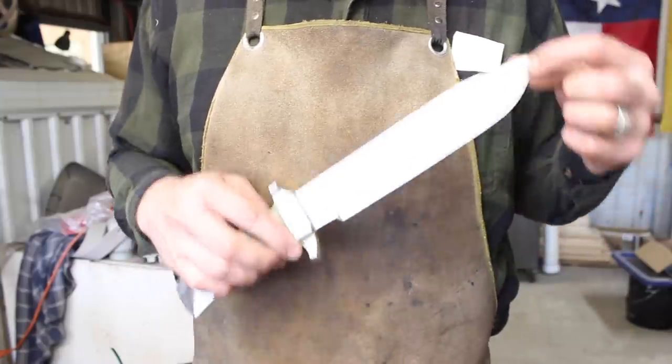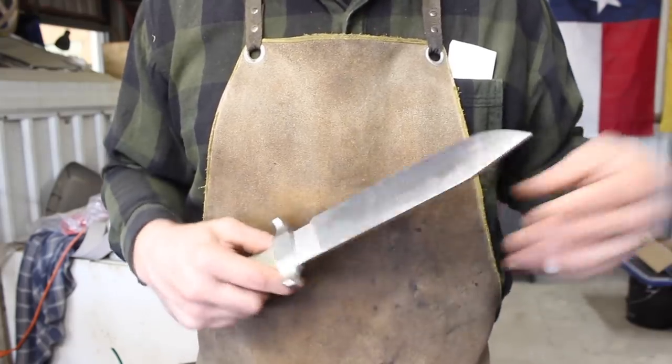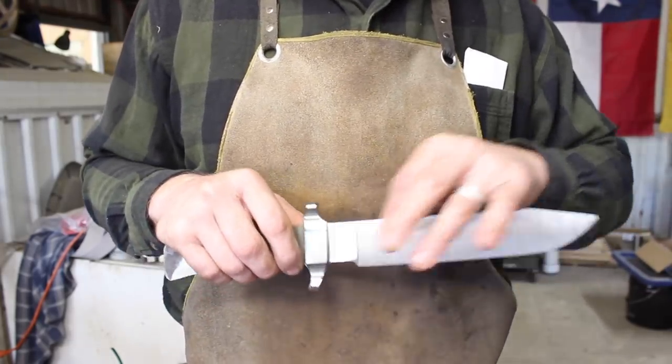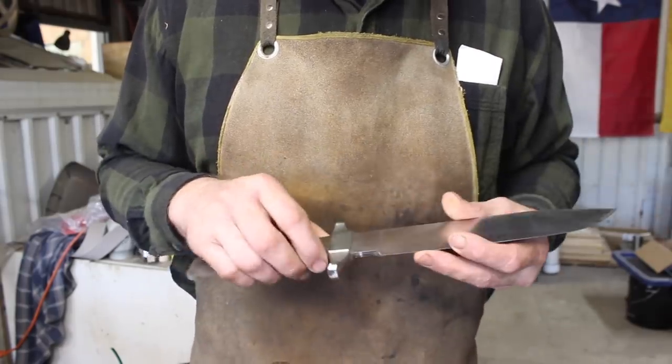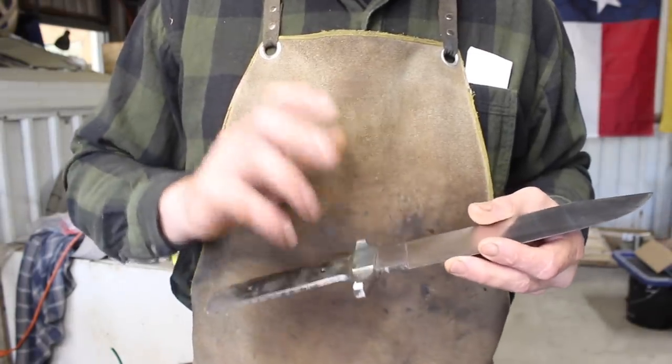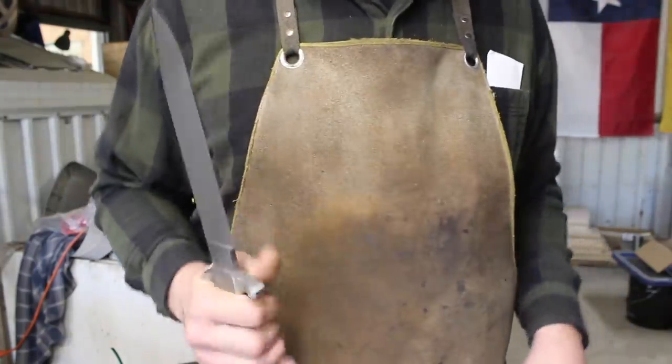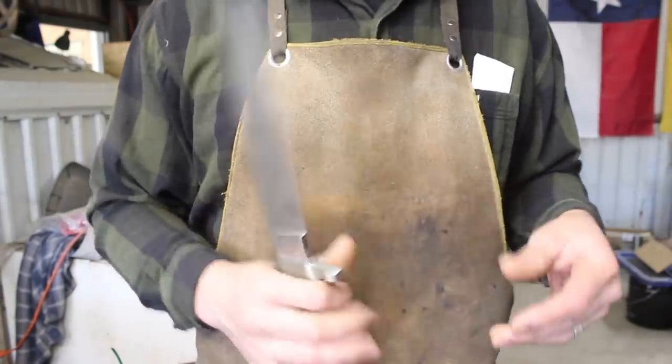Six or seven days later. Okay guys, we have this finished ground finally. I only went up to 120 grit, which is still pretty rough. It's all going to be hand sanded. Well, I should say the blade is all going to be hand sanded. I'm going to try something a little different on the bolster here, but this is looking pretty good and it's starting to balance out pretty nicely too.